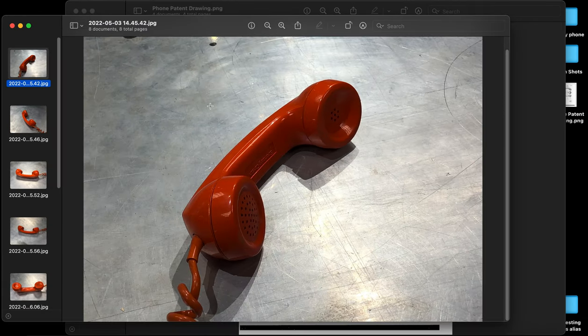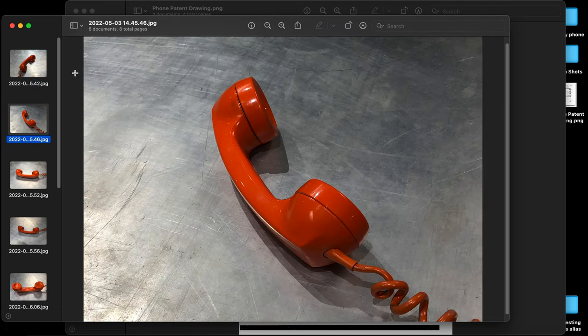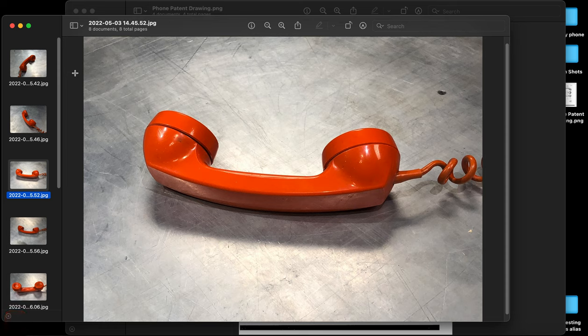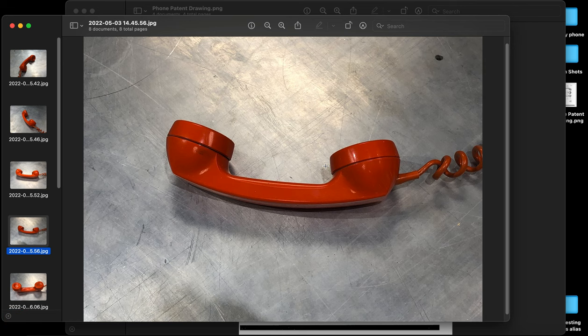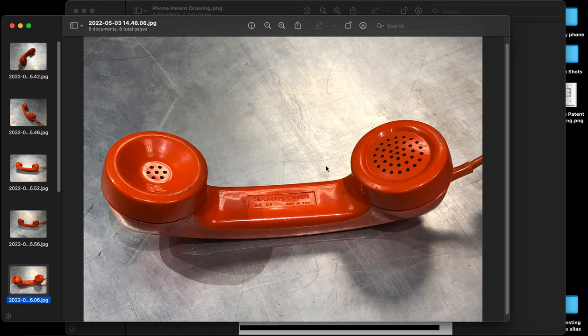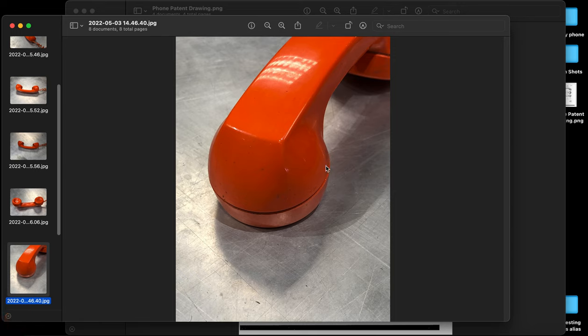And here are some additional images of this receiver. This phone is actually a friend of mine's. He's letting me borrow it. So we see just a whole bunch of very subtle but distinct curvature, inside corner fillets, parting lines, and other various details. One of the things we'll be talking about is specific modeling strategies that we have to think about as we go along, as we go ahead and model this within Rhino.